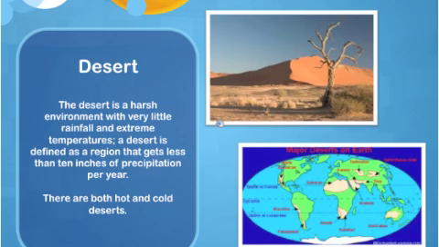So in the top picture we can see a desert and it is hot. It has one tree and a lot of brush or scrub, but not a lot of things can grow in the desert because there's not much rain. In the bottom picture we see a map of all the major deserts on Earth.